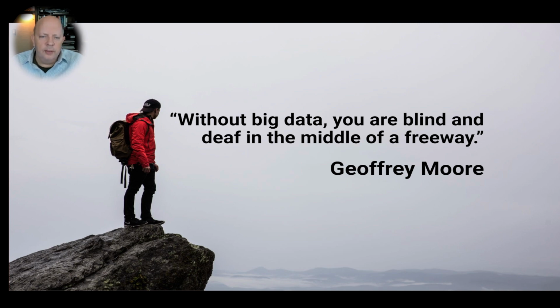There's some research by, I think it was Gartner or somebody, about how companies that don't use their data don't do well. And it's hard to imagine, but can you imagine going through life without knowing how much money you got paid, without knowing how much money you're spending on things, how much money you have in your bank account? That's the type of blindness that companies sometimes have a problem with. And the questions that I answer sometimes are really simple.